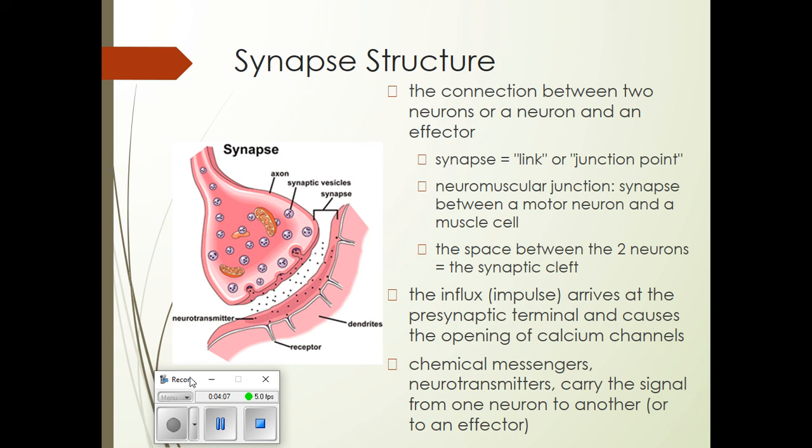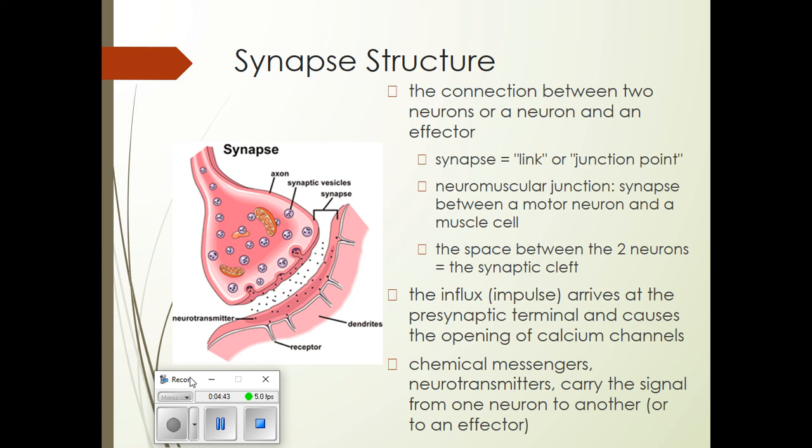Now, how do I know that's before and the other part is after? Well, I'm going to see some visual cues here that are going to help me out. The first thing that I need to recognize is that information, if you recall, flows in one direction, from dendrite to the soma, through the axon, all the way down to the axon terminals. So the axon terminal is the end, we'll say, of one neuron. The dendrites, we can see labeled here, that's the beginning of the signal transmission in the next neuron.